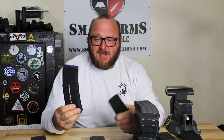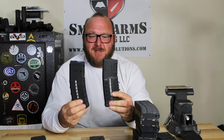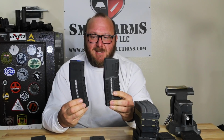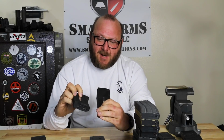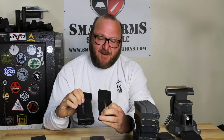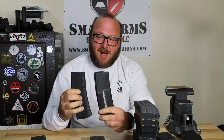Another magazine is the UTC magazine, which is also, for all intents and purposes, an Ultimax magazine. You see some differences in the way that it's stippled here versus the way that it's done on here, but for the most part, this is the exact same mold with some modifications to give it a slight difference in look. So there's no question these come out of the same molds.